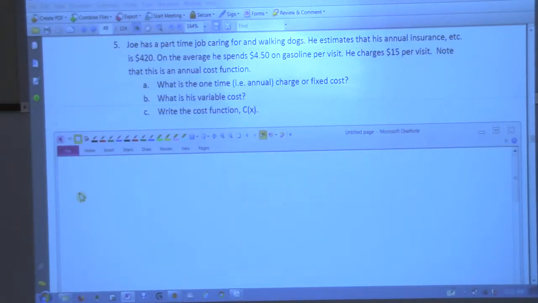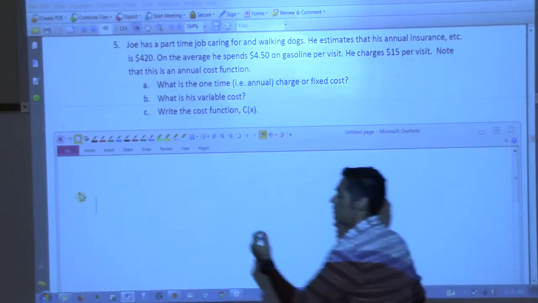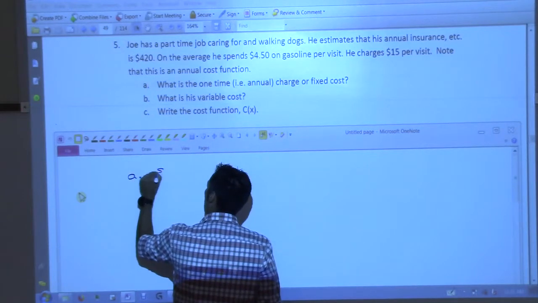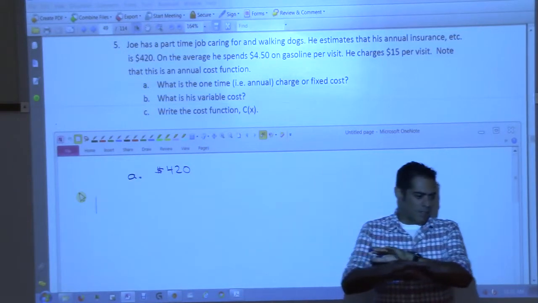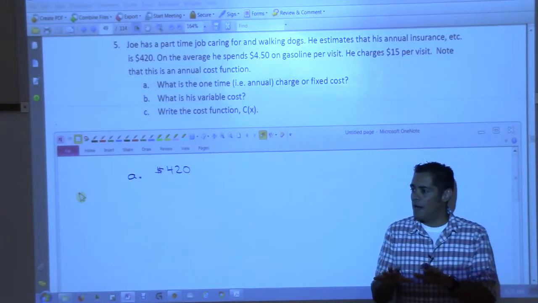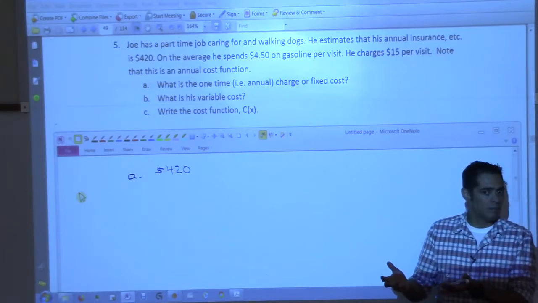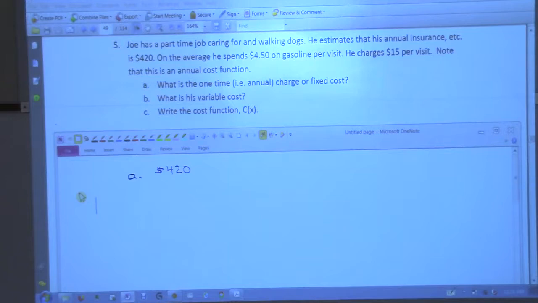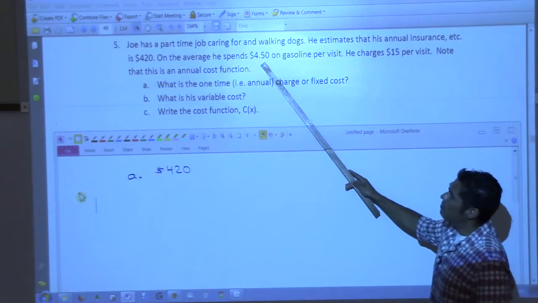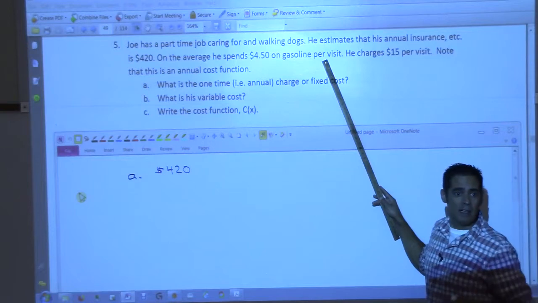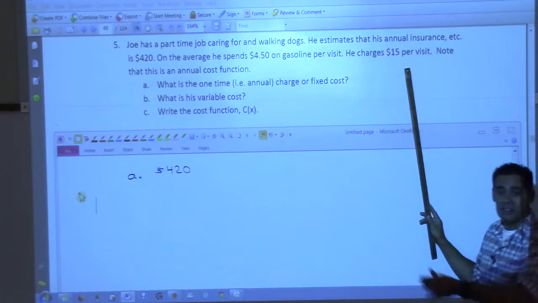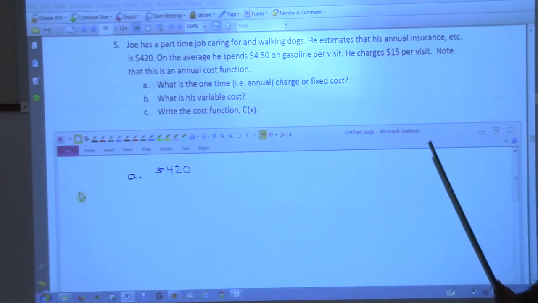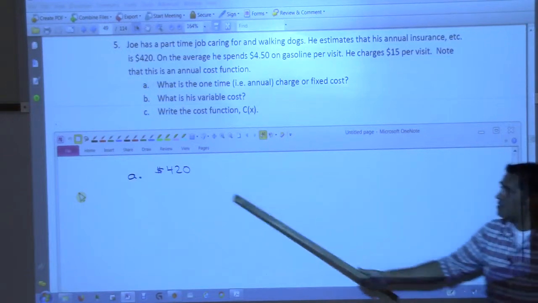It's $420 a year to make sure if he messes up, he's protected from lawsuits or something. That's the way I interpret it, right? So that's a fixed cost. No matter what, if he's going to run his business, he's got to have that insurance. So yes, part A, $420 fixed cost. Is that the only cost that is fixed? In other words, is that the only cost that is not determined by how many jobs he gets? I think so. Like the $4.50, that's how much he spends on gas per visit. So if he doesn't do any jobs, he's not going to pay that. The $15 per visit is what he's charging. He's not going to get that money unless he does a job. So everything else depends on how many jobs he does. The only thing that doesn't is the 420.